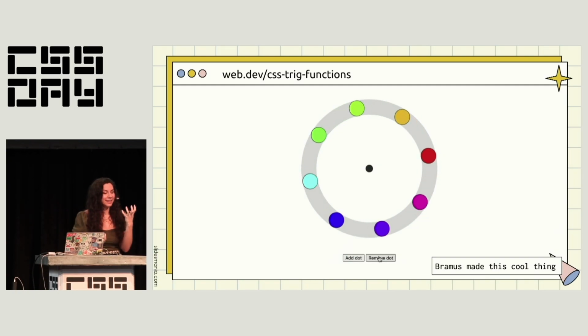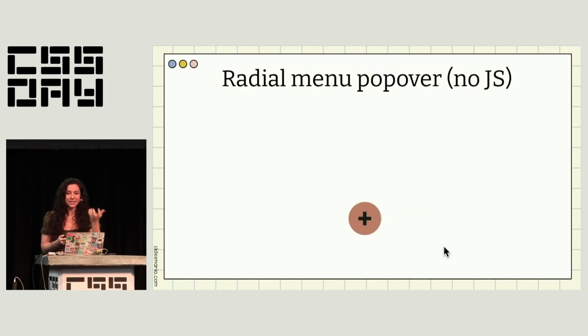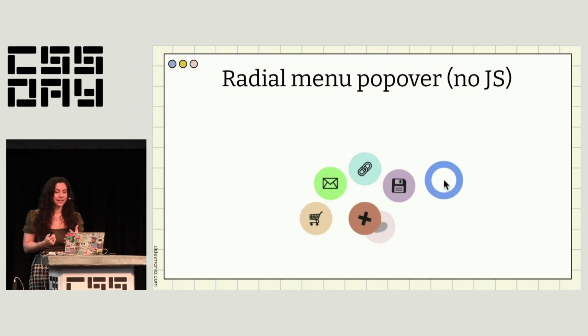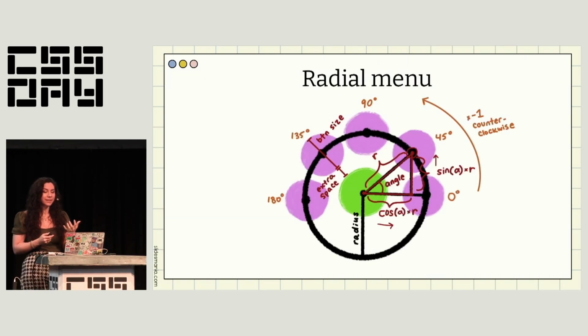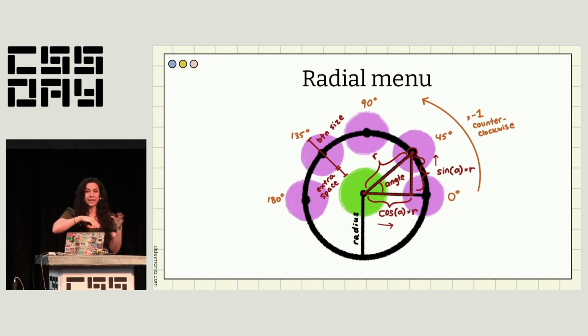And this got me thinking, oh, I love this. I want to use this in an interface. So something like a radial menu component. And the way to do that is to think about positioning on that radial plane outside of where you're triggering from. So it's like a circle that's surrounding a point.